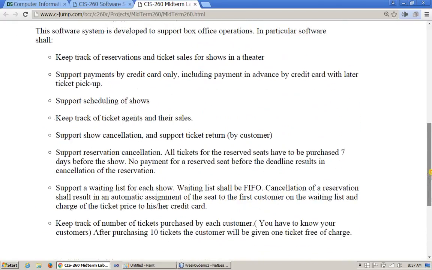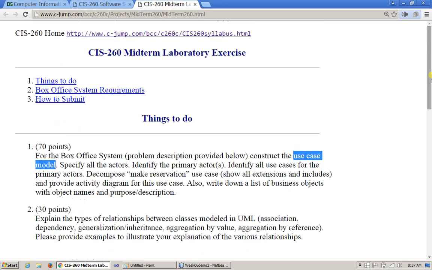And our job is to identify use cases that are present here, which are very, very similar to the set of use cases we did for our exercise last week, the recording of which is posted. And so the midterm is very similar. However, we also need to submit the UML use case diagram with actors identified and the prospective use cases.